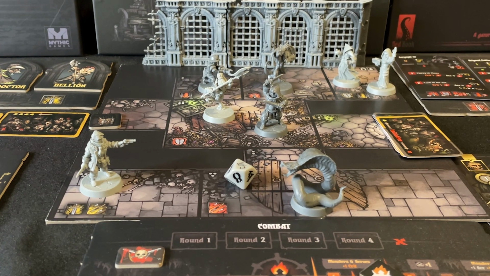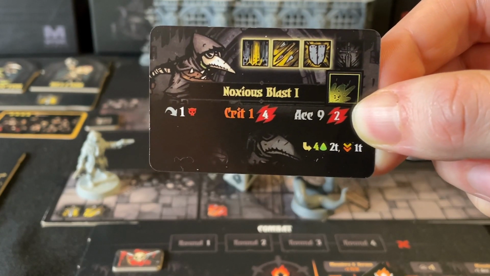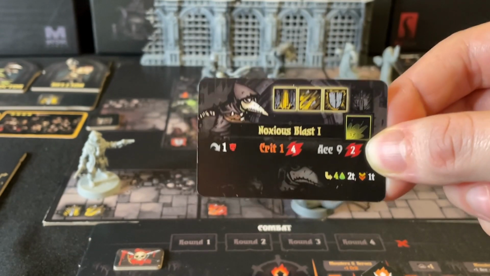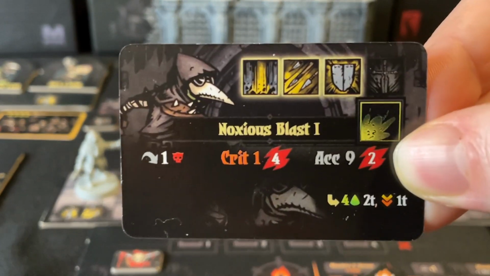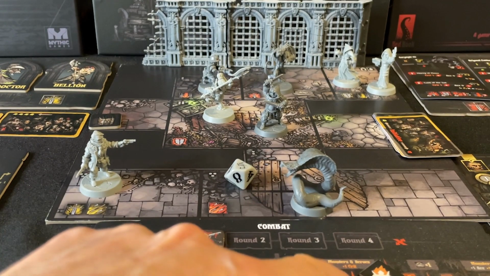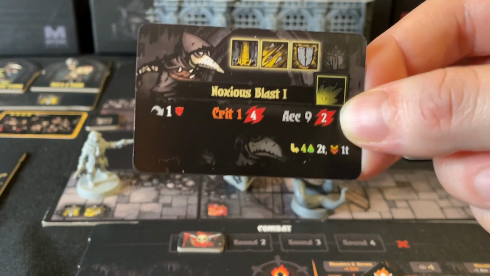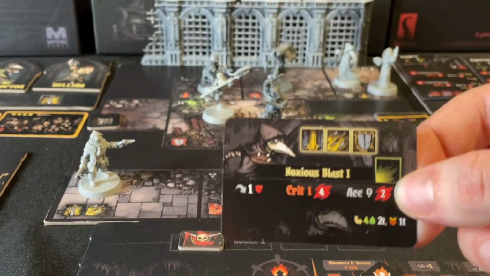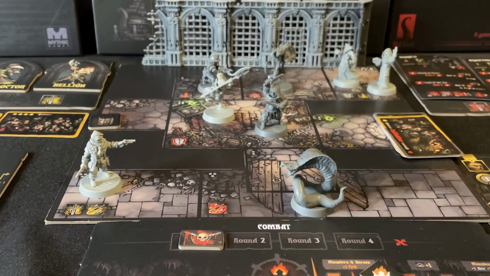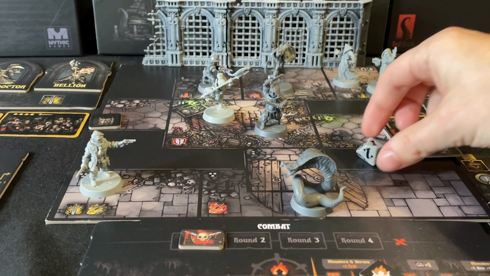So we're going to try and do a Noxious Blast with our Plague Doctor. So Noxious Blast, it's got a crit of 1. So we've currently got a crit of 2 at the moment because we've got the +1 down here. So we just need to get, what's his dodge? His dodge is 2. So if you get above 7, we miss. Wish me luck. We got a 1. That's the best thing I could hope for.